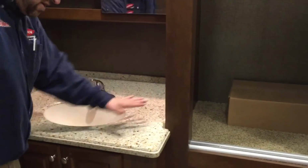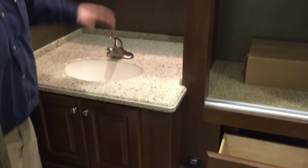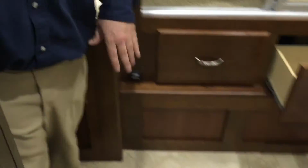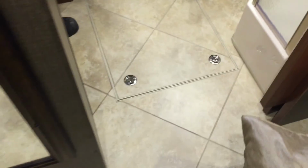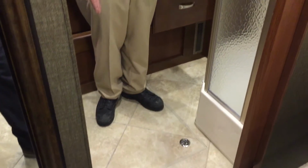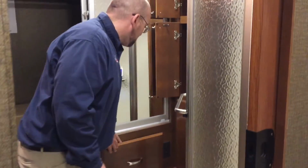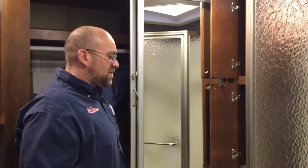You can see this wonderful countertop, the great sink. Again, do we need to talk more about all the storage? We don't, you can see it. We have, again, the electric flush ceramic toilet. Something else you'll notice, that if you've been around motorhomes, there's always a step up over the engine compartment. That is not present here. There is access for your technicians to take care of some routine things, but again, there's no step up. Another spot to hang things.